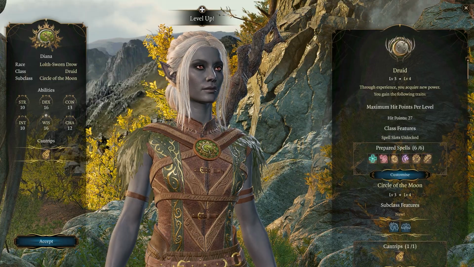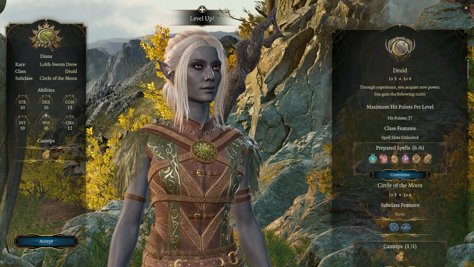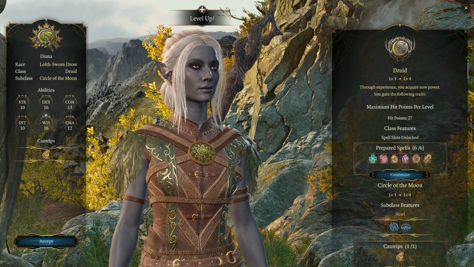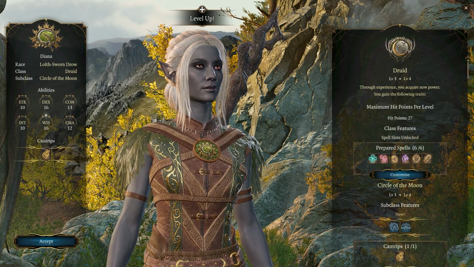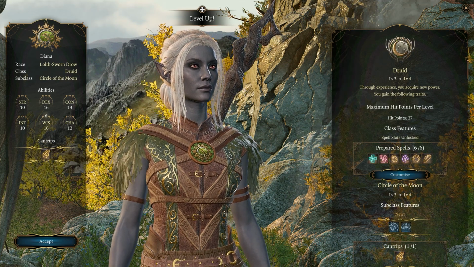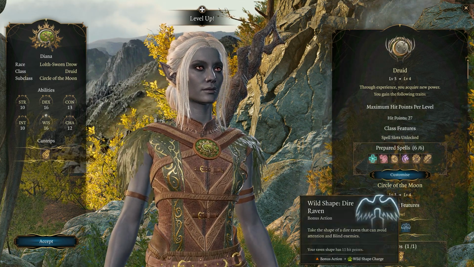And finally, at level 4, both subclasses will gain additional spell slots, the Deep Froth transformation, 1 more cantrip, and, of course, the usual feat and ability score changes. The only difference between the 2 subclasses at level 4 is that the Circle of the Moon also gains the Dire Raven transformation.